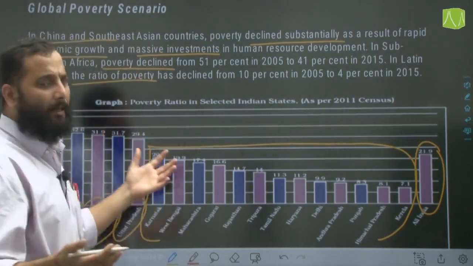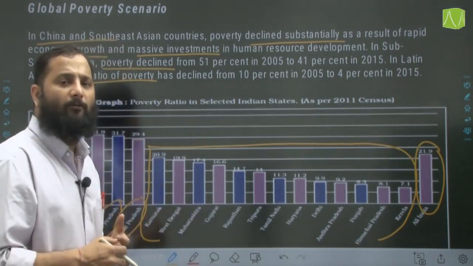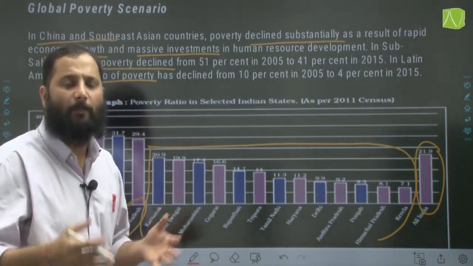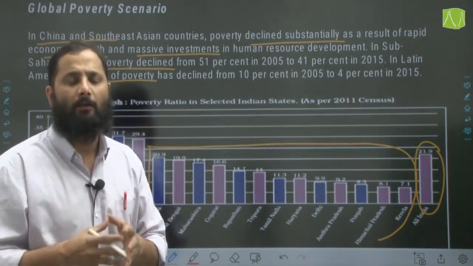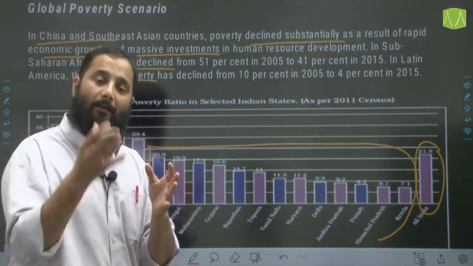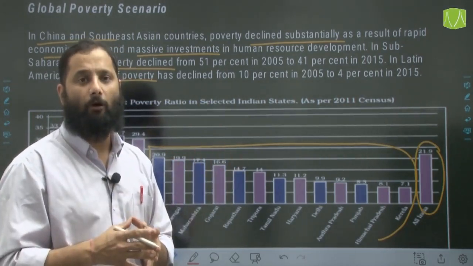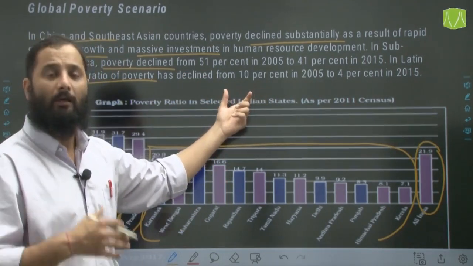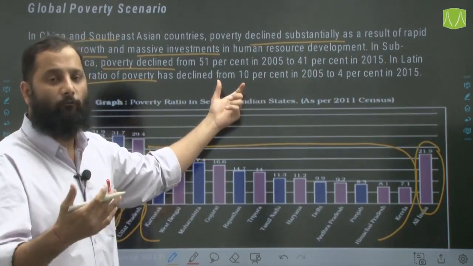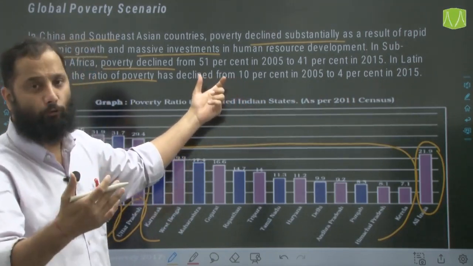In many areas, like in the erstwhile USSR, many of the countries which were formerly part of the Russian Empire or Union of the erstwhile USSR did not have any such poverty ratios at that time, or poverty was negligible in those countries. But now, after the decline or fall of the erstwhile USSR, poverty has again resurfaced in those areas.